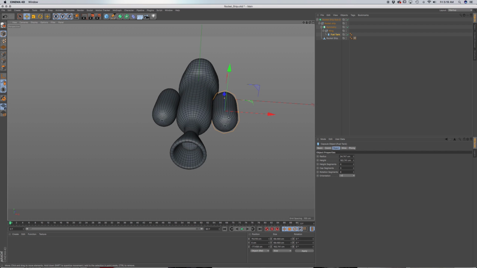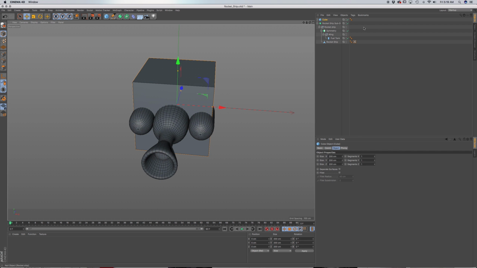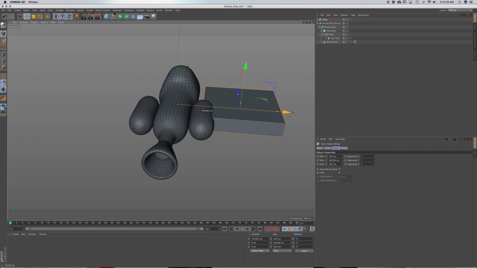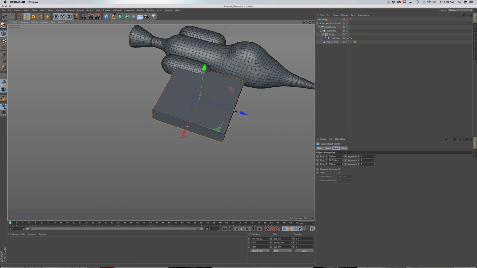Okay. Now I want to make a wing. So what I'm going to do is go to Cube. Rename this wing. Resize this before I make it editable. So just going to put this into place and size it a little bit.